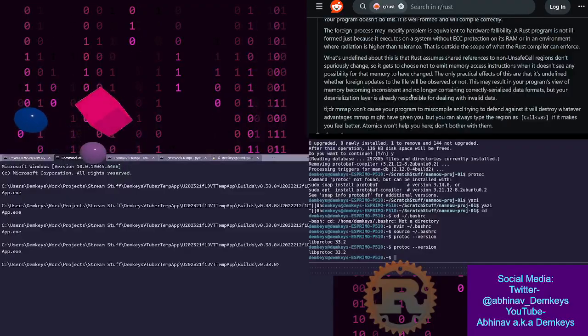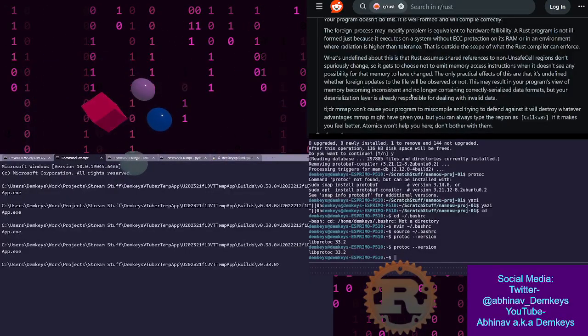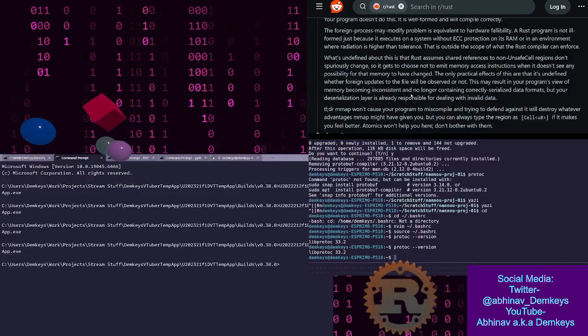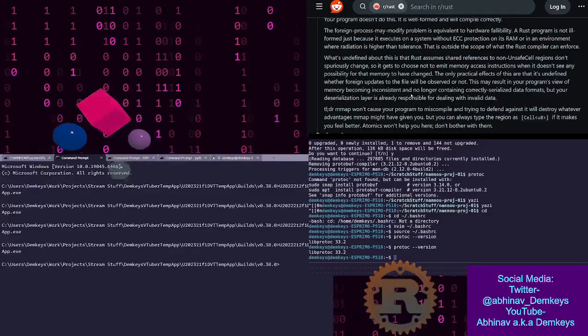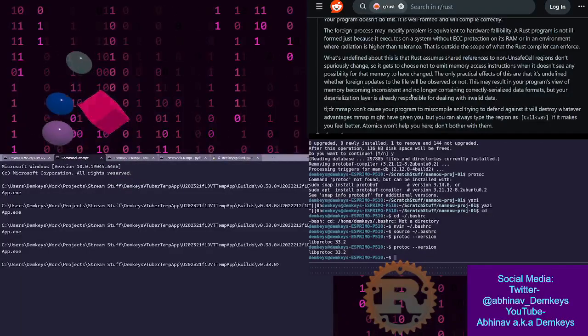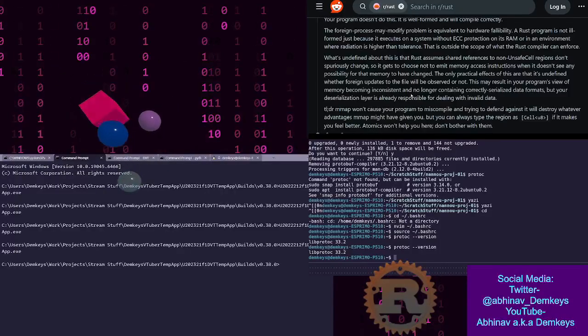What's undefined about this is that Rust assumes shared references to non-UnsafeCell regions don't spuriously change. Okay.